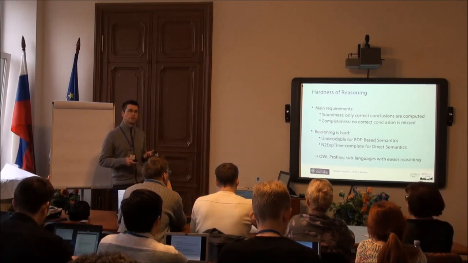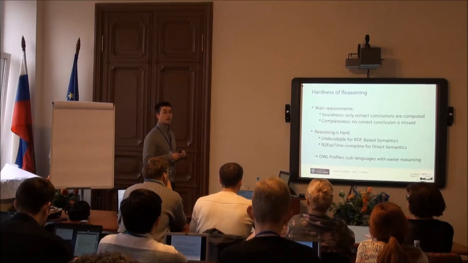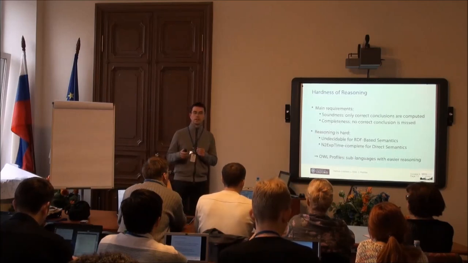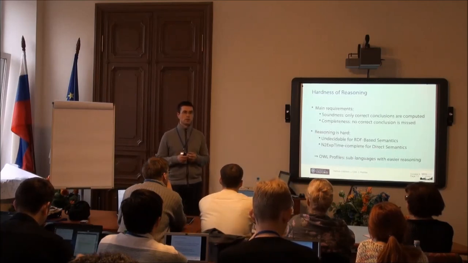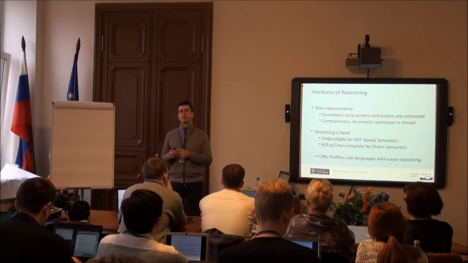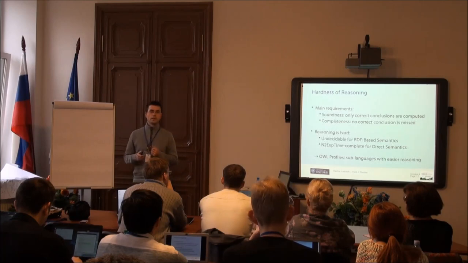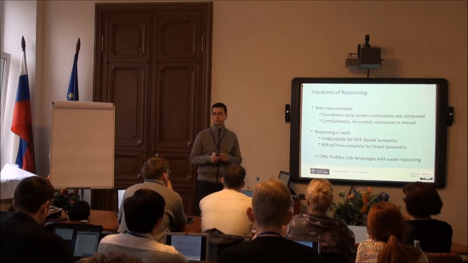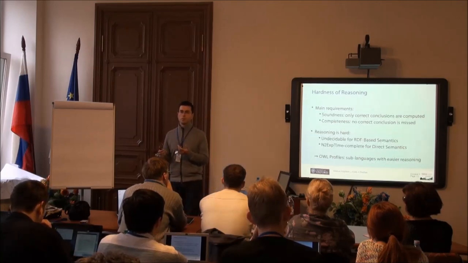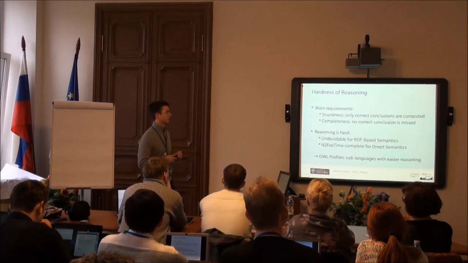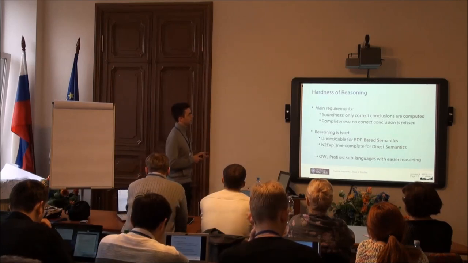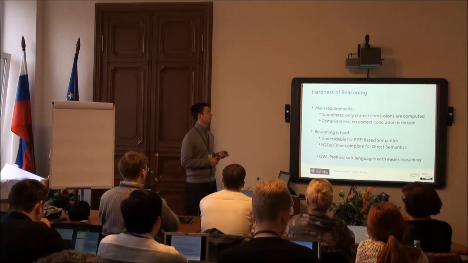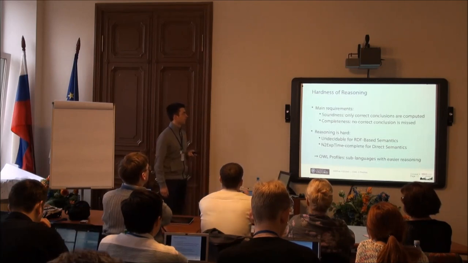On the other hand, if you use ontologies in an application where you do reasoning at runtime, for example, in an enterprise search, where you have a document search and you use an ontology backend to improve the results, then you might be happy to get some meaningful results which help you find more documents. Even if you miss some, that might not be such a tragedy in the end. So completeness sometimes can be neglected and it can be useful to have incomplete systems.